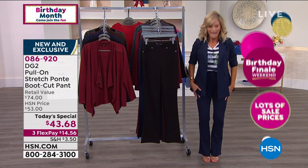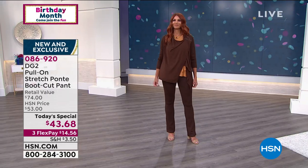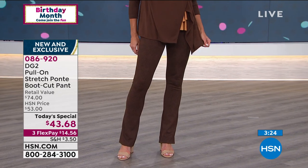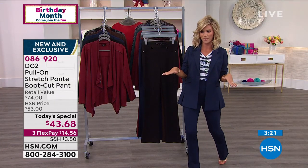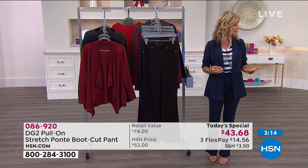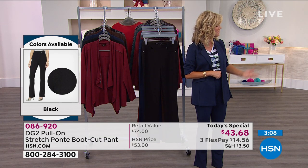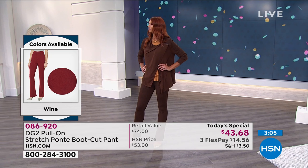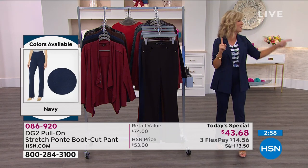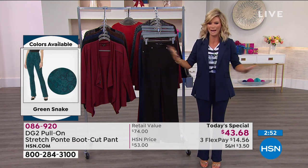There's nothing worse than getting out of the car and everything is a wrinkled mess, or your pants are tight, or they've lost their shape, or they're all stretched out in the knee area. For me, you have lunch — everything's fine going in — and somehow leaving, my pants are too tight! How is it that these pants were fine walking in, but leaving they're tight? It was the diet pop that did it! Something fits in the morning and at the end of the day it doesn't — that's why this pant is perfect.